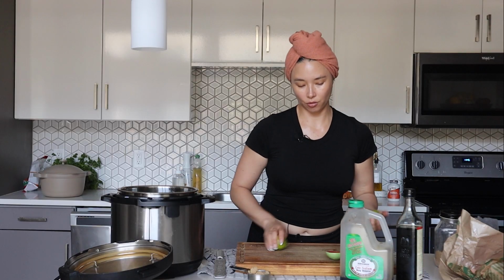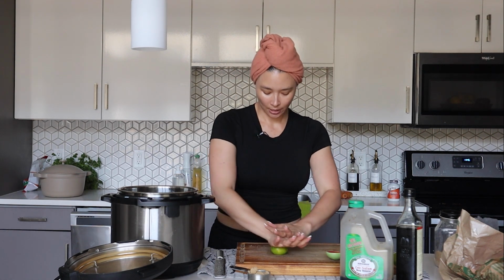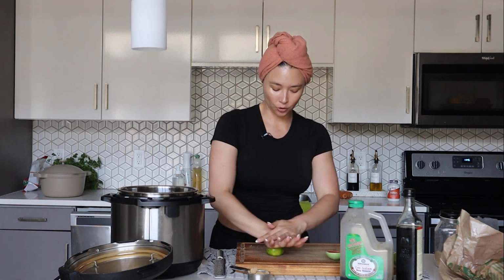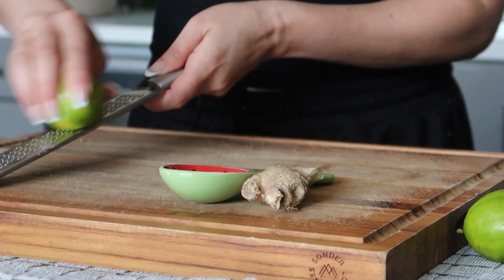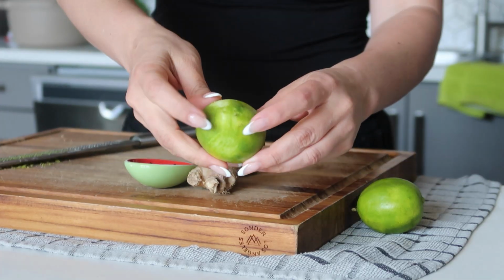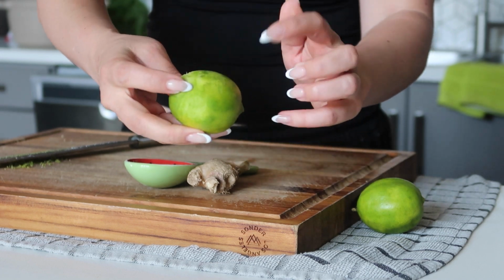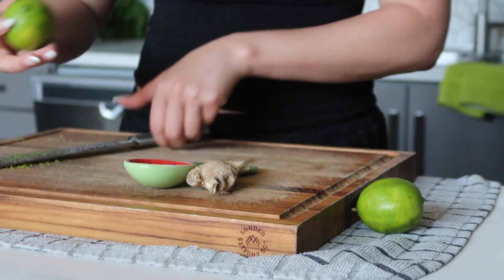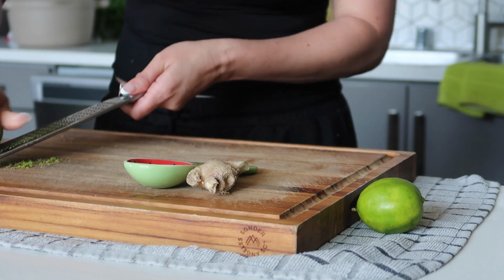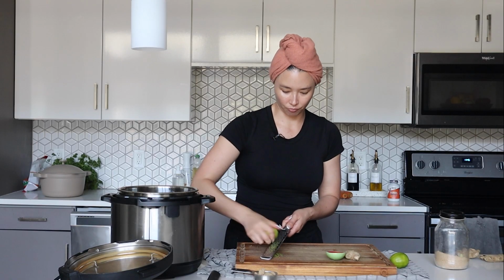I'm going to grate some lime, but remember, when you want to juice a lime or a lemon, first give it a little rub-a-dub-dub to loosen up the juices. So let's grate some lime. Anytime you start to see the white part of the lemon or the lime, that means you've grated all you need to grate. Just do the yellow parts, or for the lime, the green parts. Ooh, it smells really good.